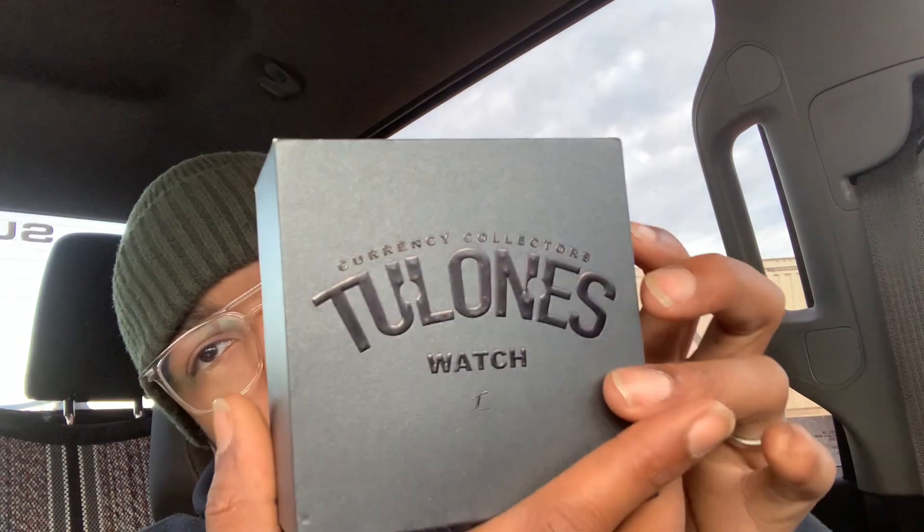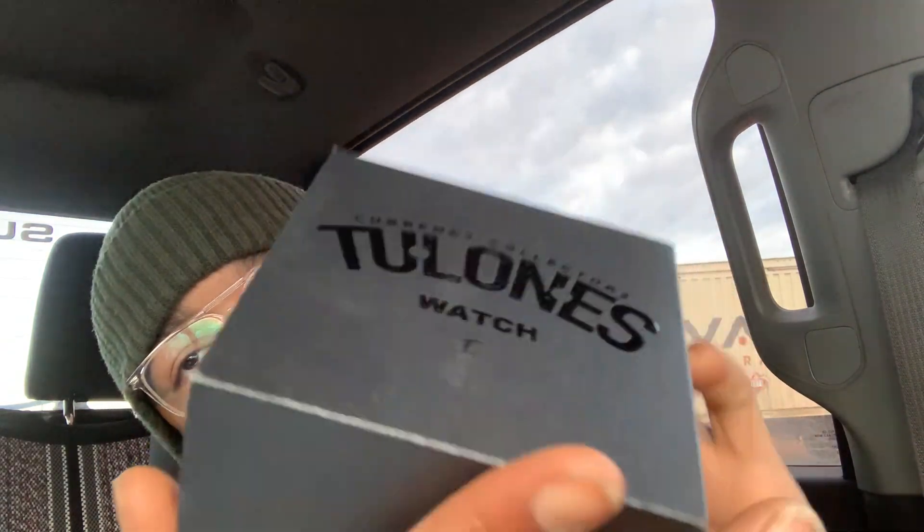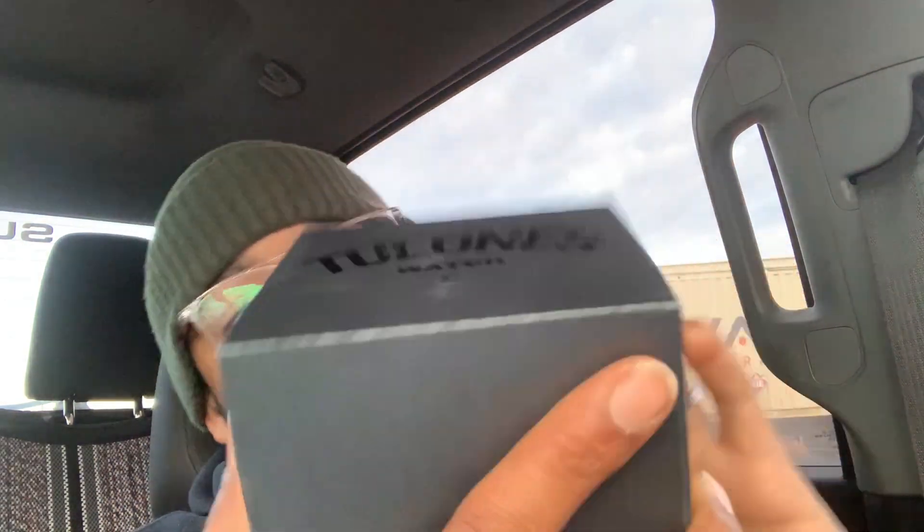This is the box — I'm big on packaging so I'm messing with the box, I like it. I kind of wish they would have done a little tease on the side, that would have been hard — like a big shiny shine. But inside is black too, and boom.